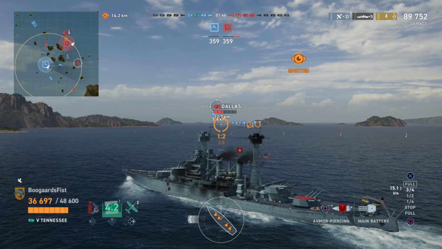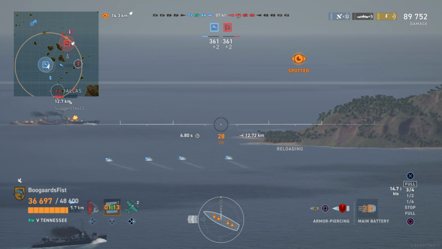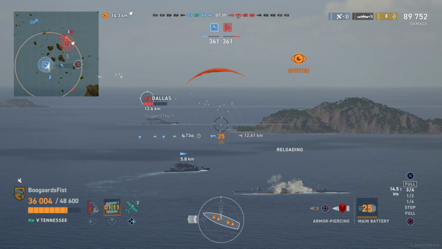When you're planning out these end game scenarios, you can see they've already tied it up 4v4 at this point in time. And we got a destroyer. He's trying to rush the Dallas. I don't know. That's probably the hardest ship for him to take out.